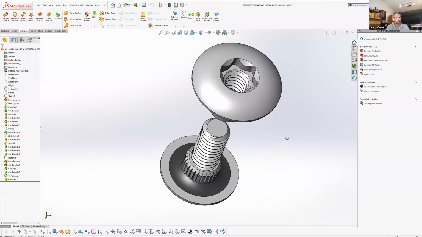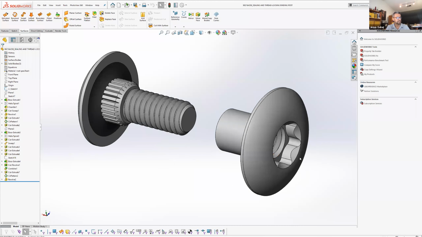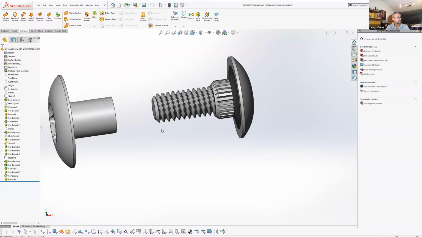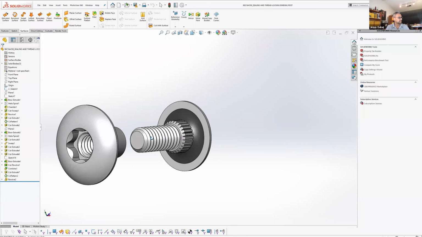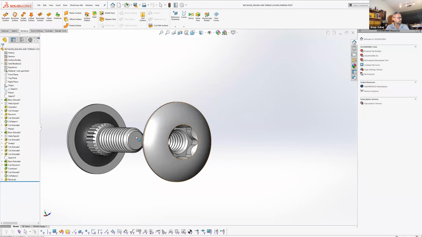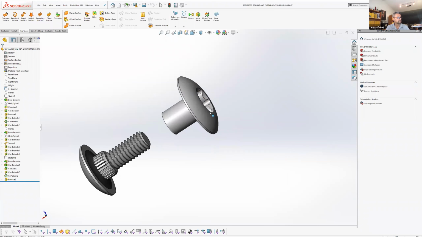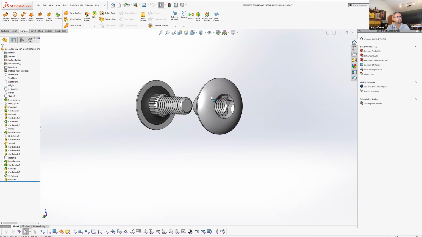So maybe this is the hardware you need for this, this Torx head binding screw there. It's got two ends. One end looks like it gets press fitted into the metal so that it doesn't turn, and then this is the actual screw area there. So it's a good place to start and to source all this stuff.